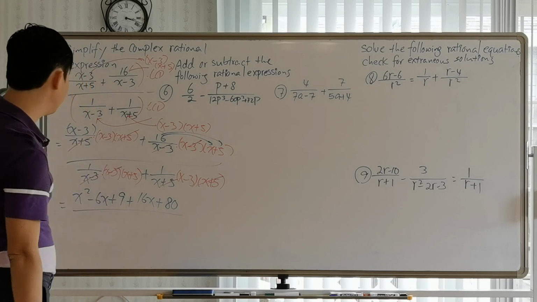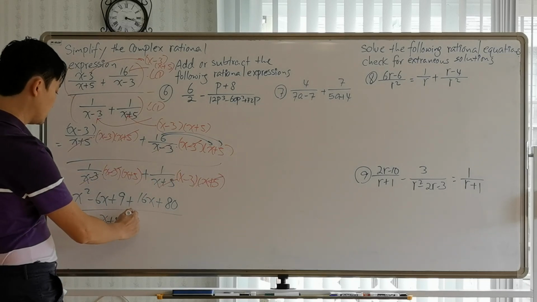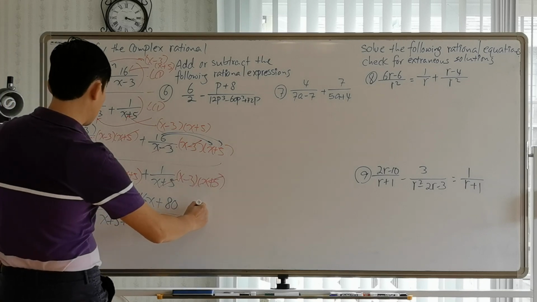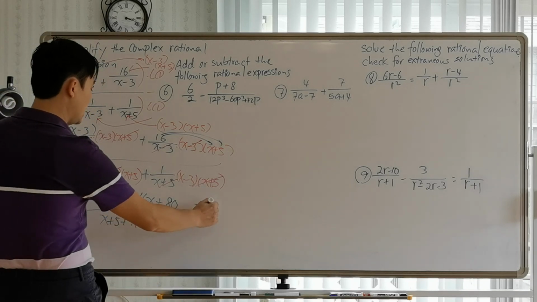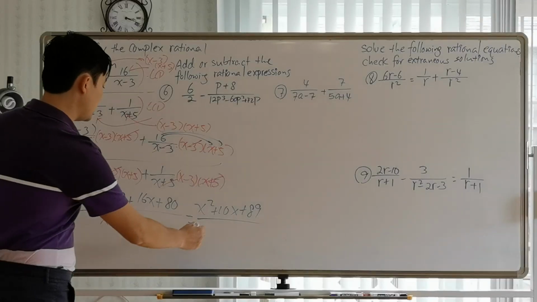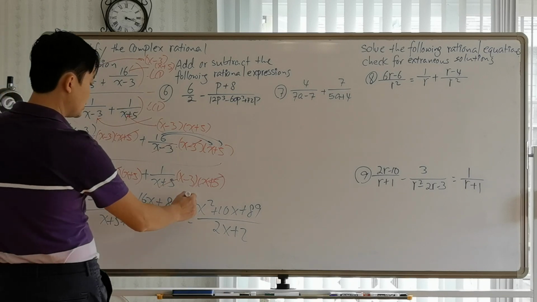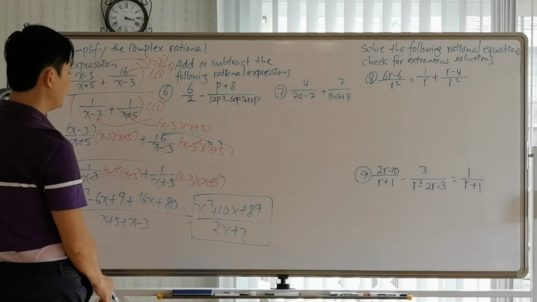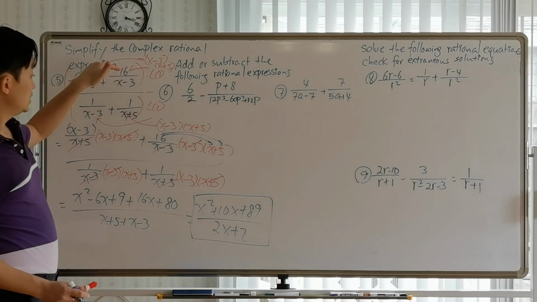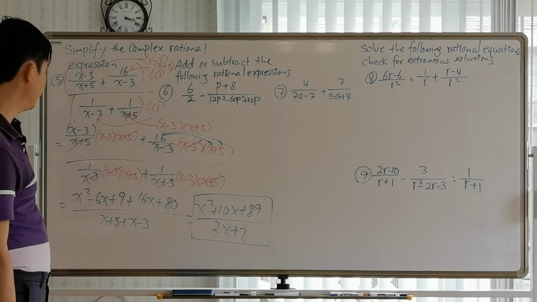And now what about the denominator? Denominator is just x plus 5 plus x minus 3. And guess what we can do? Combine the like terms, from the greatest power to the least. So x squared, negative 6x plus 16x, positive 10x. 9 plus 80, 89. And then the denominator would be 2x plus 2. And for those of you wondering, can I take out that 2 there? Well, certainly you can do that, or you can just leave that in the non-factored form. Okay, so simplifying the rational expressions. Again, the easy way to do it, multiply the least common denominator, top and the bottom, and then cross cancel. So once you cross cancel things out, you can see the things that we can combine here.